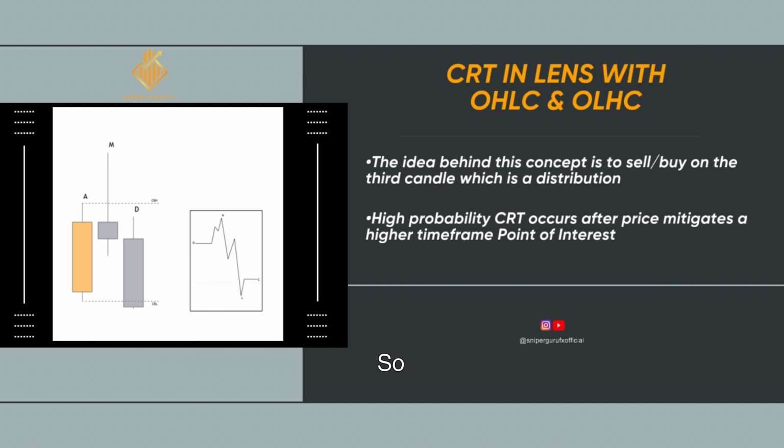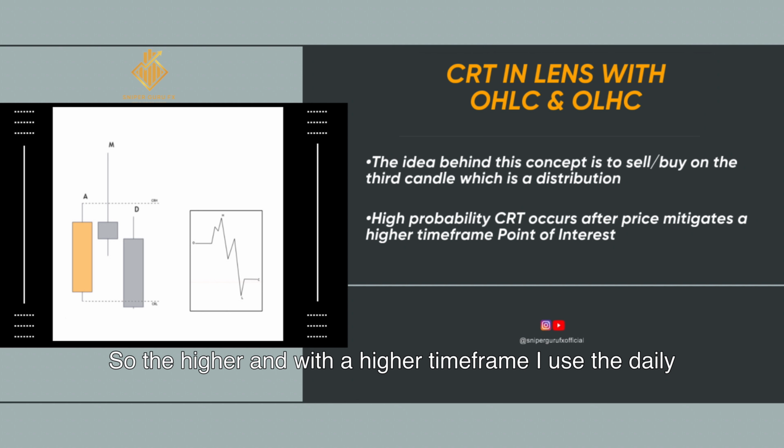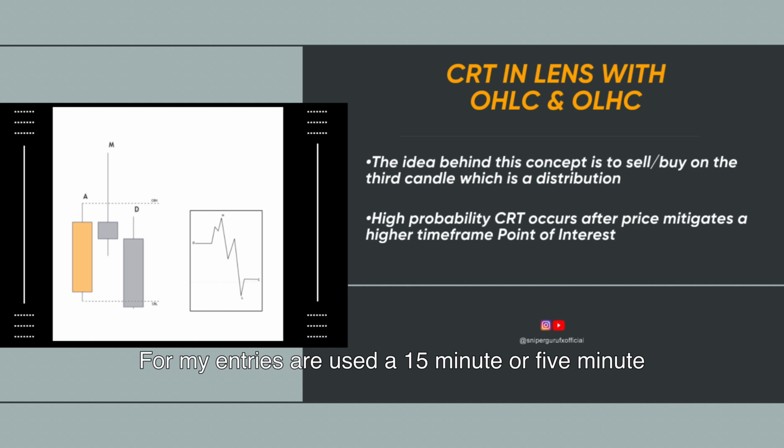So we are going to combine that with OHLC and the OLHC. Usually I use the daily time frame to trade this concept, but you can use it on any time frame, with reference to aligning it with your higher time frame bias. With the higher time frame, I use the day. For my entries, I use the 15-minute or the 5-minute.